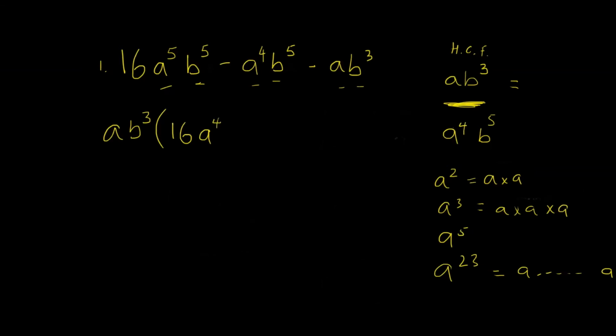I'm going to show you in a minute. And what's b going to be to the power of? I've got a 5 there. 2. Yep. Carry on. You're almost there. Minus a cubed, a to the power of 3, b to the power of 2. And that's just minus 1.